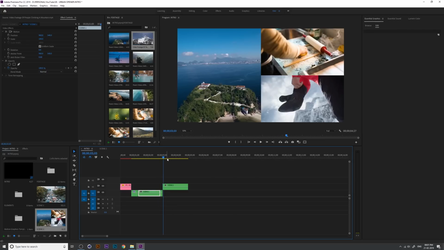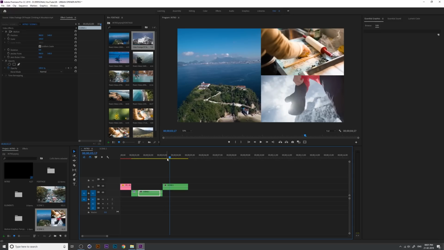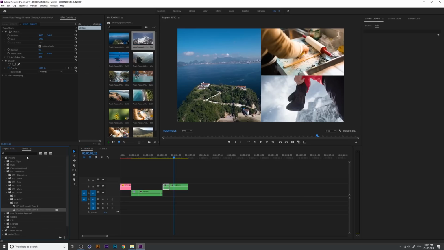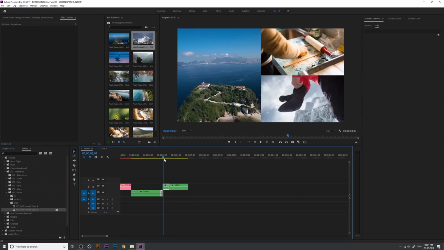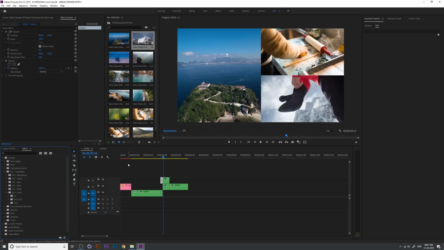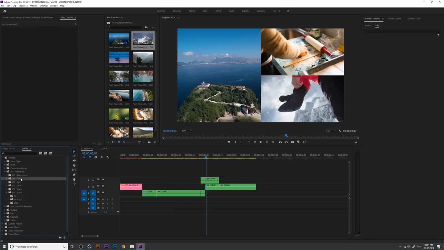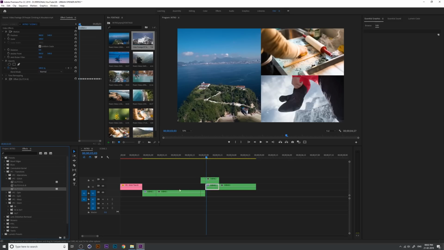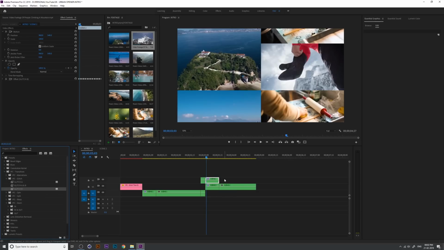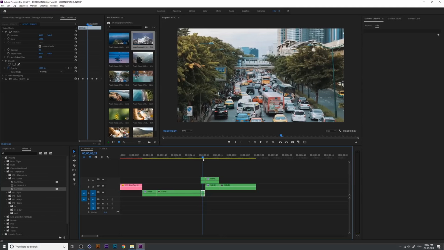Now I just cut the ending 5 frames and the starting 15 frames of this clip, and apply that glitch transition. For this, I just copy with alt click and drag these two footage. You can see how to apply the glitch transition in my previous transition video. Apply the glitch B and A before the second footage. Now you need to apply the glitch A, B for both top videos. Now it looks like this.